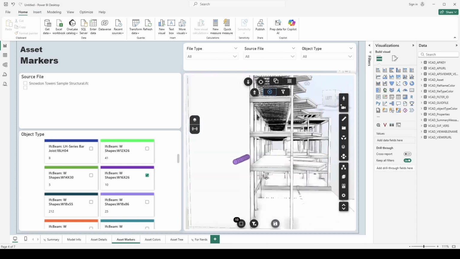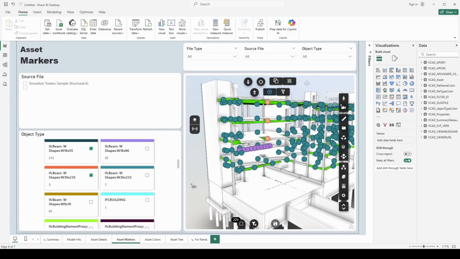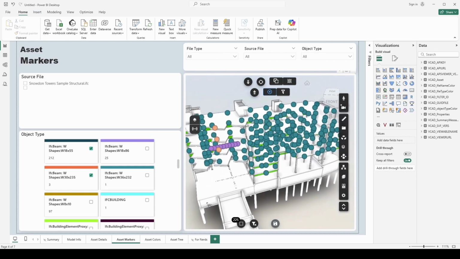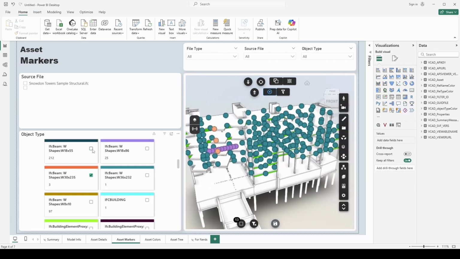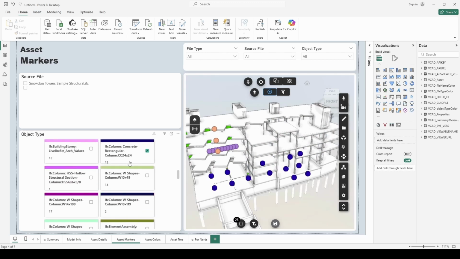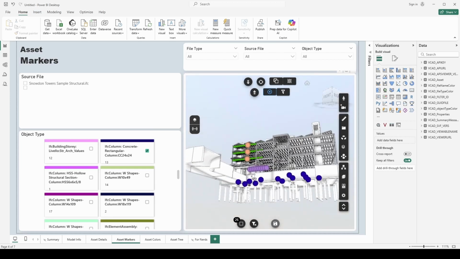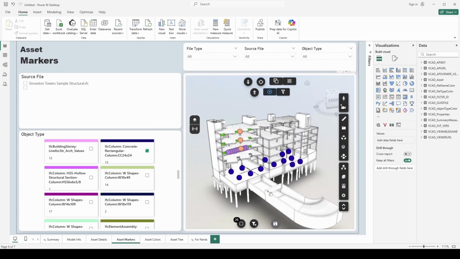I can actually review the information, and we can see how the icons that are being loaded inside the model are all data driven. If I add to my selection, I can see them showing up, and we can see that we have conditional coloring set up based on the themes that we've defined and used also in this other visual. So another good example to look into if you are trying to represent any sort of data and want to use the model to place that data in a space.